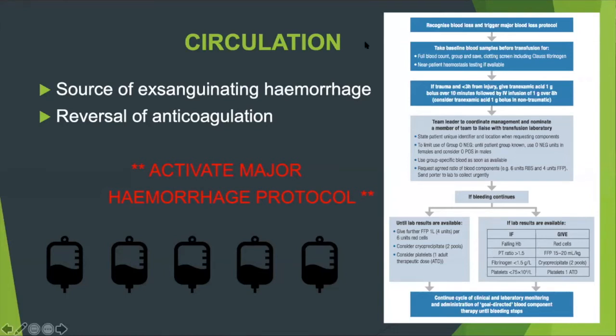And then most patients have really messed up coagulation. So you need to reverse that either with vitamin K or your prothrombin complex concentrate, which is your PCC. Remember, with bleeding, you need to stop the bleeding and control the bleeding. So if you think of it as a tap, the bleeding is going to keep going until you close the tap. So you need to get to the source. So yes, you're giving them blood, but if they've got a pelvic fracture where you bleed to death or a femur fracture, they need to control that bleeding.